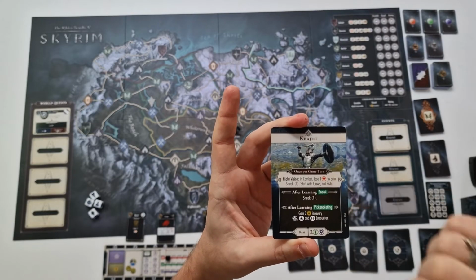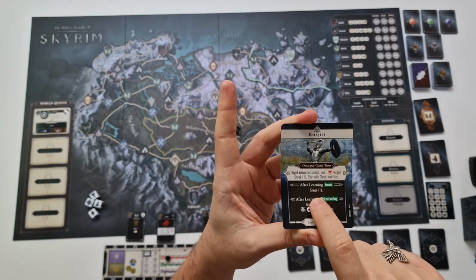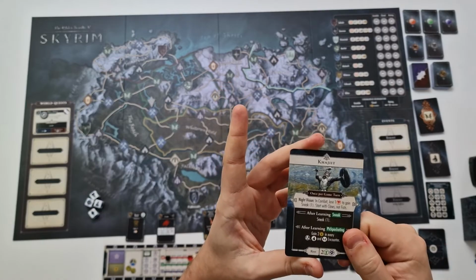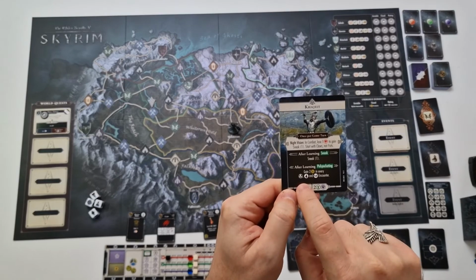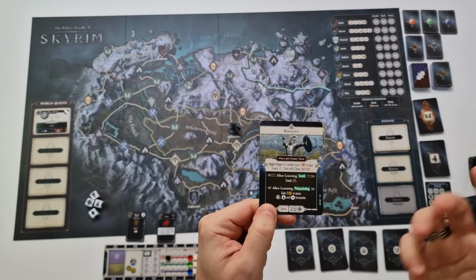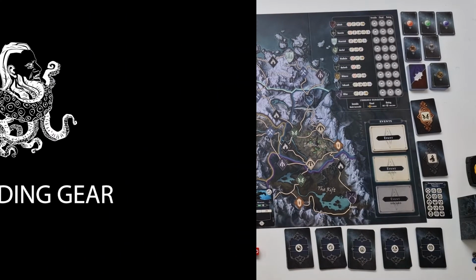And talking about leveling up, my Khajiit starts with one ability that they have over here, which is night vision. You can use it once per game turn. But after you learn a sneak skill, you gain another ability, and after learning pickpocketing, you gain another ability. And this is something that I've learned now, pickpocketing. So right now I could gain 2 coins in every human dungeon, town, or wilderness encounter. So I'll be just earning money as a passive ability thanks to my pickpocketing.